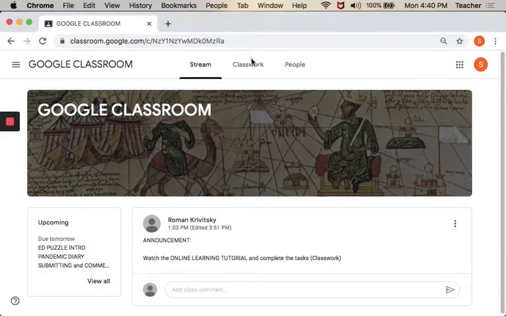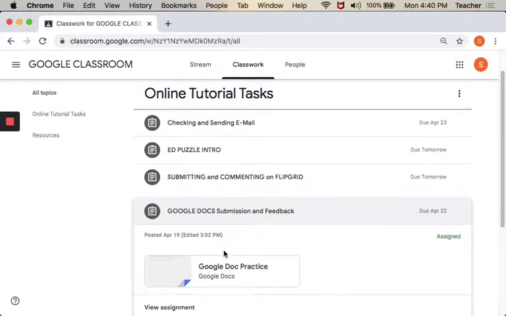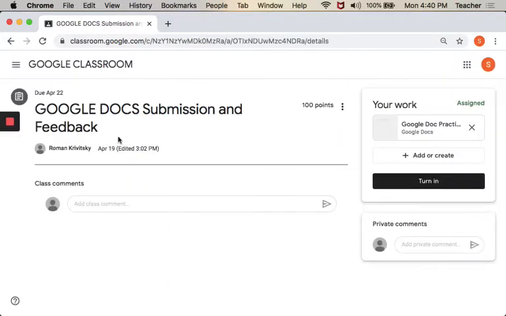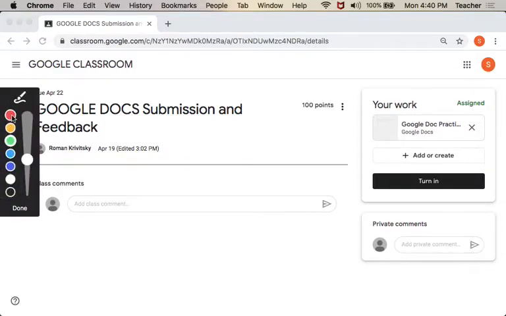So when you get an assignment, for example, we're going to go to assignment, Google Docs, and we're learning that we're not just going to click the link, we're actually going to click view assignment. We're going to open it up to this big page here. I might leave you comments. So this is the page where you have an opportunity to make class comments, private comments, and also access your actual assignment. Now, no matter what you do, what I want to encourage you is to not put anything into the class comments section.